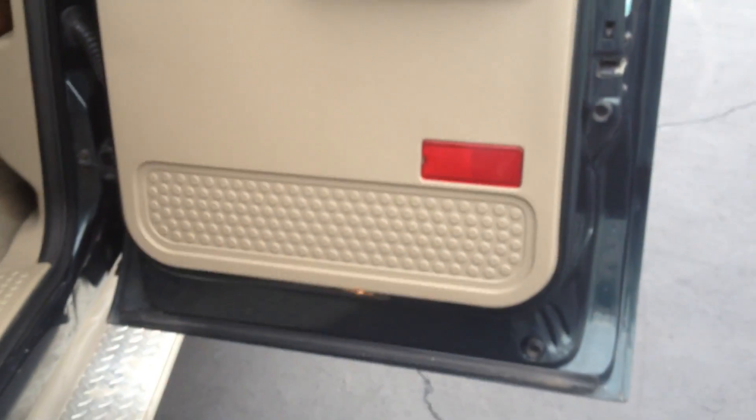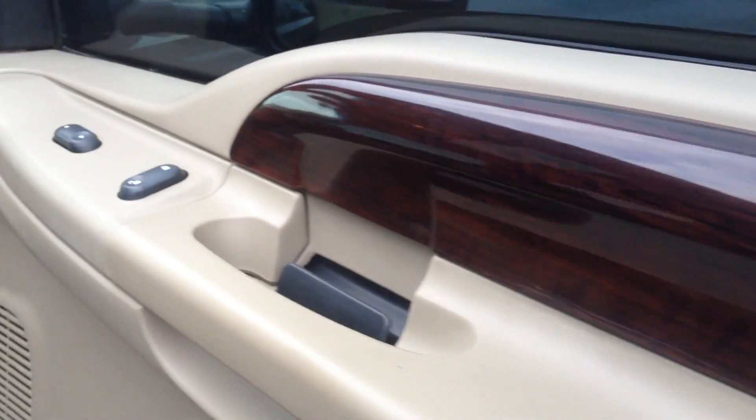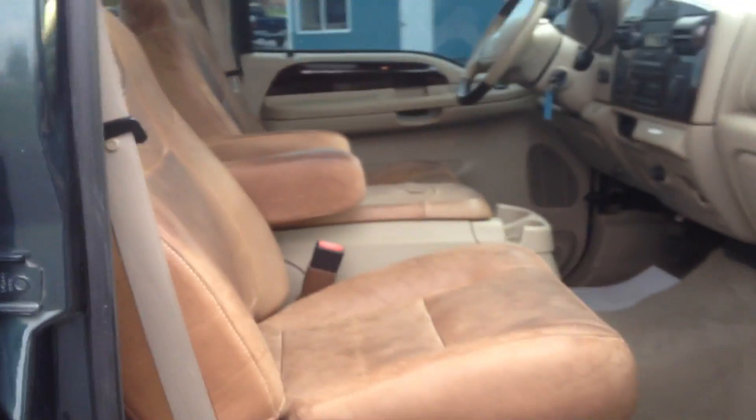The exhaust is nice and quiet — it does have a nice sound to it when you get into it, but it's quiet at idle, not obnoxious. There is a muffler in the exhaust. The door panel is nice and the rear seats are in great shape. I love the King Ranch package personally — the leather is a little better quality, a little tougher. You do get some wear on the coloration, but the leather just holds up so much better, it's nice and soft. The passenger seat is power and heated, and the dash is in great shape. You do have the books with it.